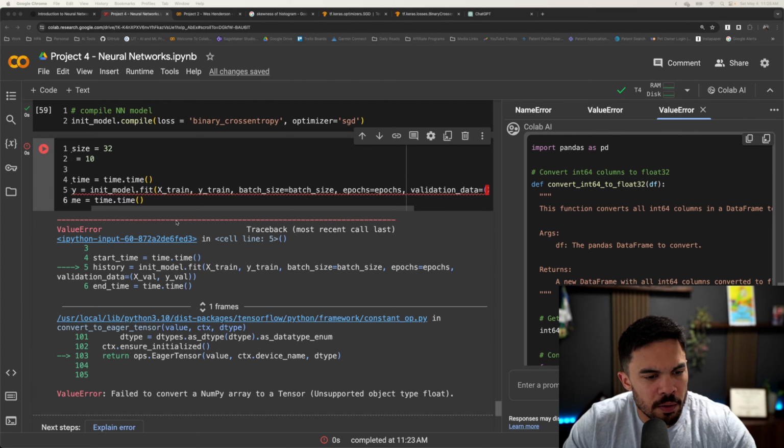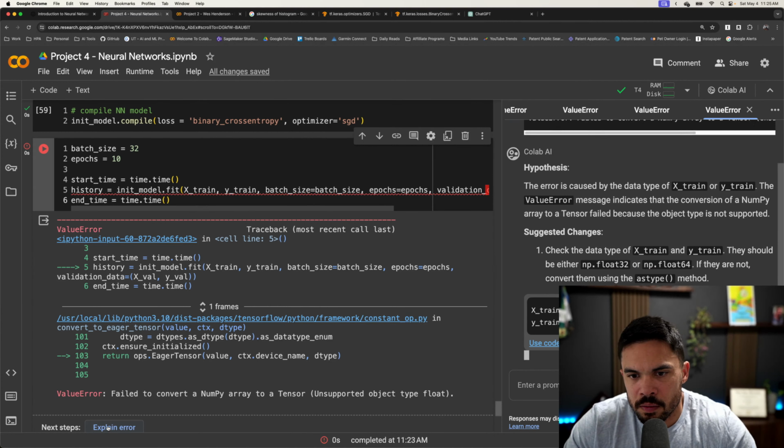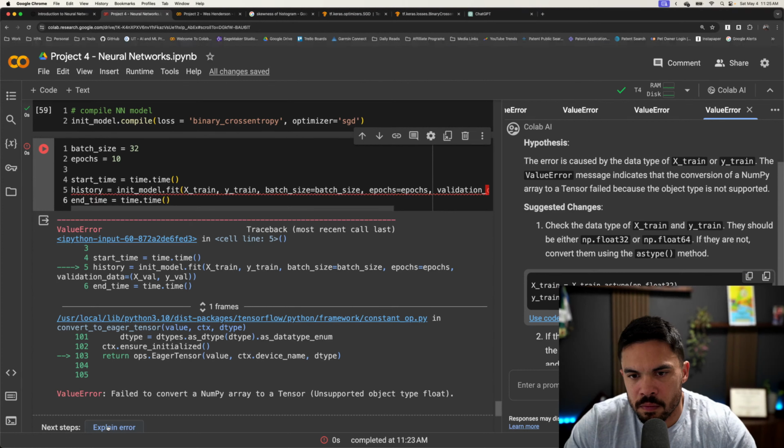Failed to convert NumPy array to tensor. It's unsupported object type float. Explain yourself. Check the data type.